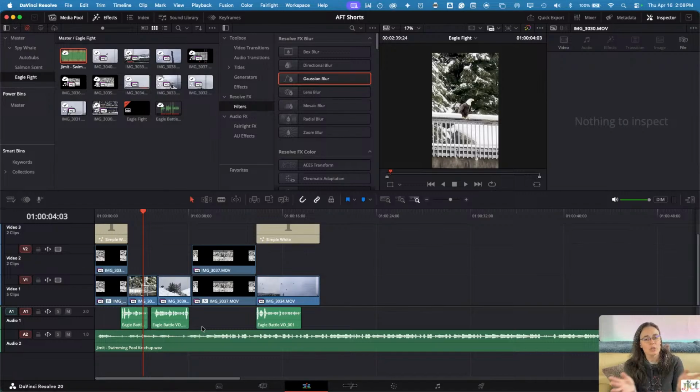You also can totally use free music, but you have to use it per platform. Backing up real quick, if you want to do a totally free version of this, you can export your video without any music and then add music once you upload it to something like TikTok, YouTube, or Instagram. That is always an option. I would recommend, though, if you have $8 or $10 a month to spend on music, Upbeat is a really great option.